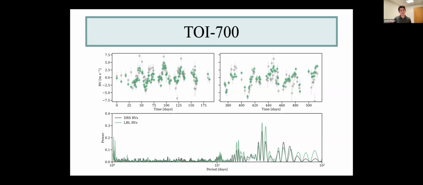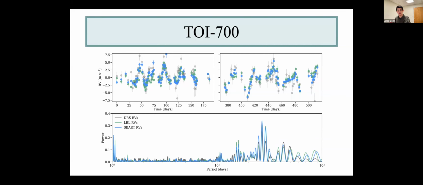And all the line-by-line data set's doing here is just trying to identify deep, well-isolated spectral lines that will have a lot of information content. And again, on an M-dwarf, that's not the easiest game to play. We also see we have pretty nice agreement with the SBART code as well. That's another template matching Bayesian approach.